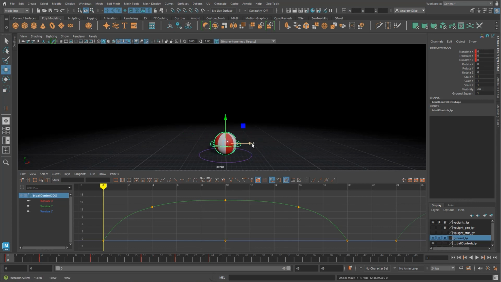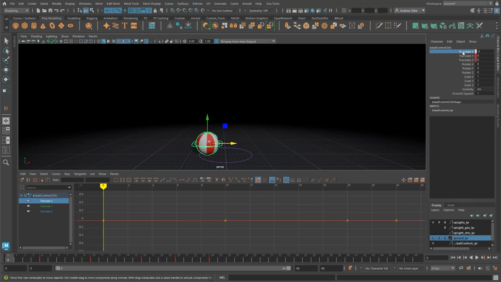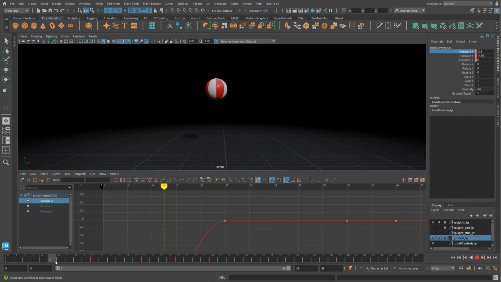So I'm just going to move it to the left on the first frame, and that's frame 0 in our case, to the left. And we're going to go -5. So I can just type -5. I'm doing that numerically, so you can type in numerical inputs. And then on that frame there, because we've keyed everything already, we can just go Shift W again, and that will keyframe this. Now, if you start to scrub through the timeline now, you'll see that sort of comes over, and then from the top, it now comes down and up. And I'll just press play just to see. It's a bit weird. It's not really doing what we want it to do yet.